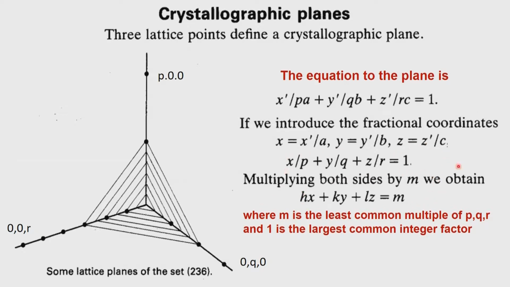This is a single plane which is 2, 3, 6 in this example we have given here, and hx plus ky plus lz equals m, where m is an integer, represents all the planes that are possible inside this representation of the three lattice intersection points which hold a plane. So, P, Q, R now therefore define the plane 2, 3, 6. So, we have seen the way in which the crystallographic directions and the crystallographic planes can be mathematically calculated, but we want to make it as simple as possible in our discussions.